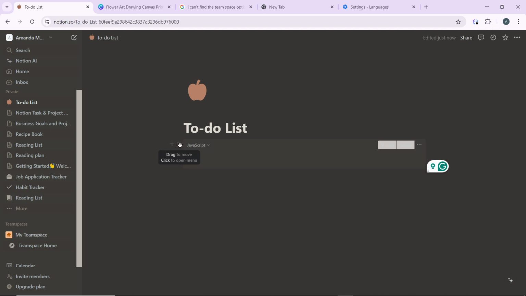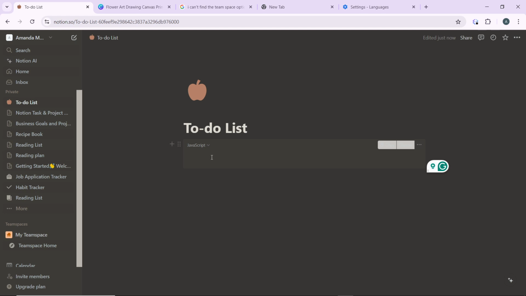So you can just click and drag the 6 dotted handle, which is the block handle, at the left side of the code block. So you can just drag. That should have dragged to move it, but nothing is here already, so it's not really moving. But if you add some things here in the code block, you will be able to move this code block to wherever you want to move it to.